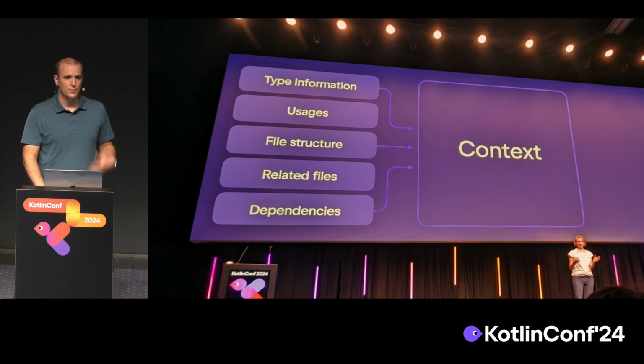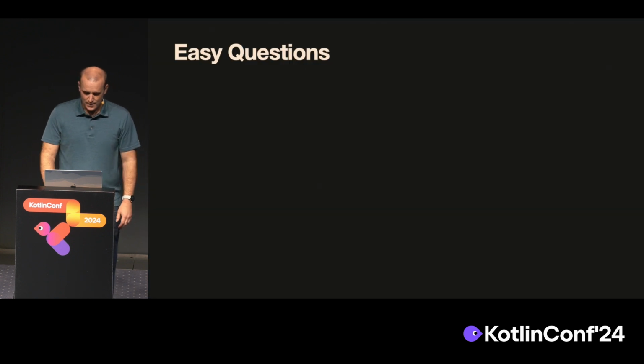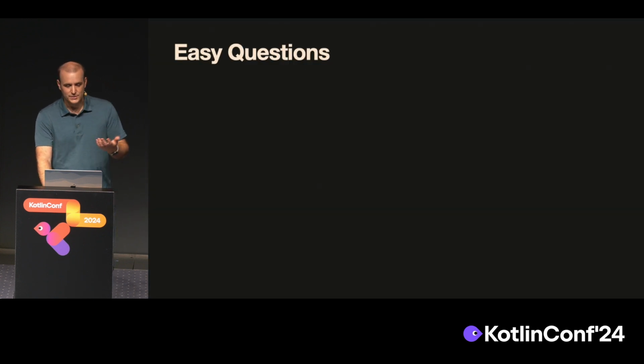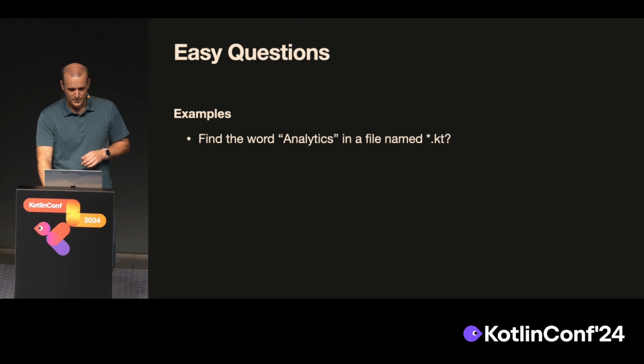Especially on a code base that has thousands of modules, being able to ask those questions is critically important, because there's no way anybody knows everything about the project. So some easy questions you might run into when you're asking your code base a question would be, find the word, let's see, did that show up on the screen?